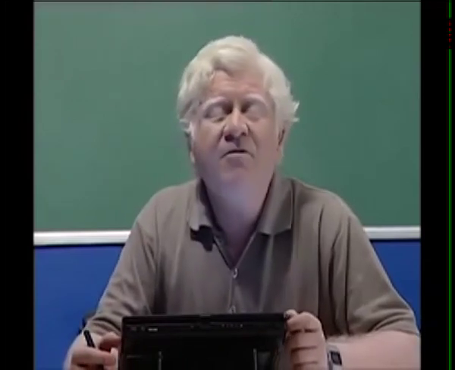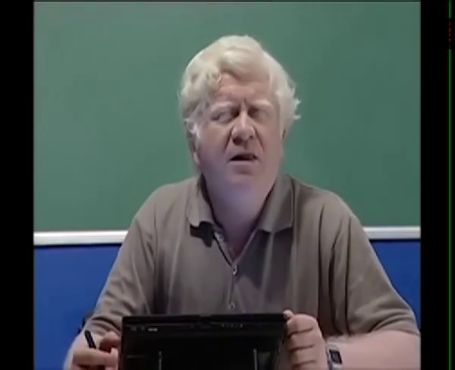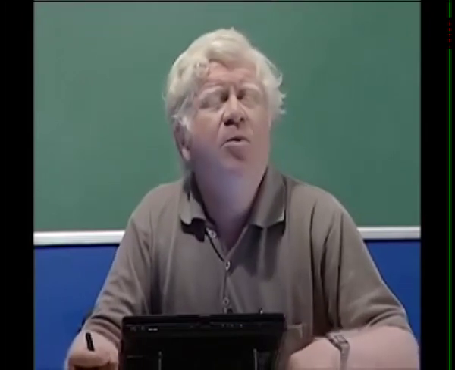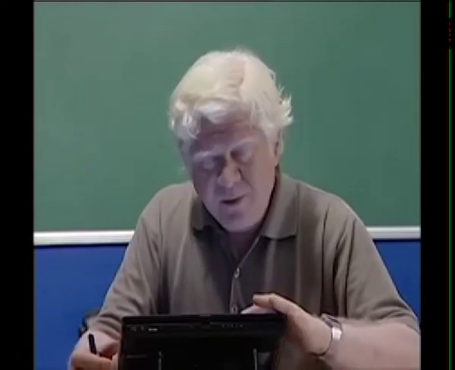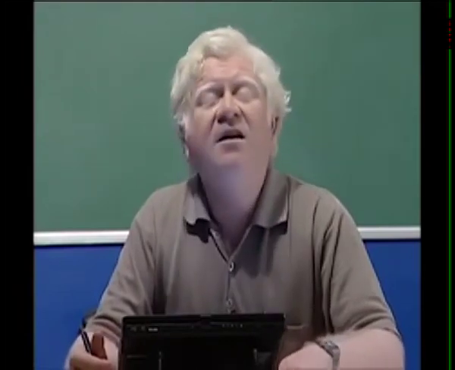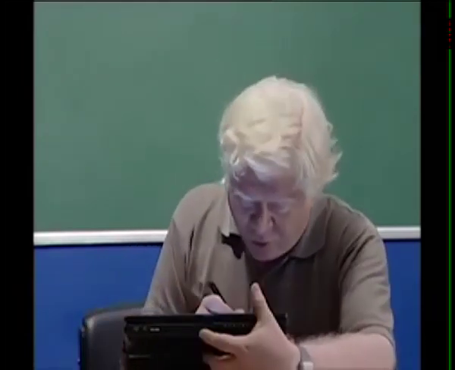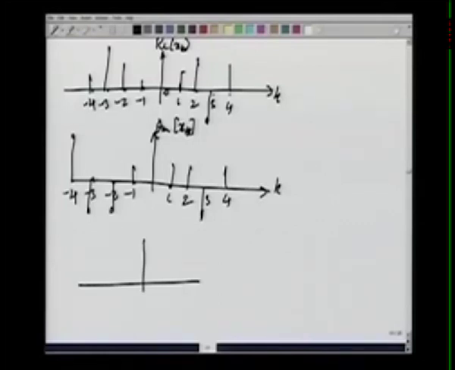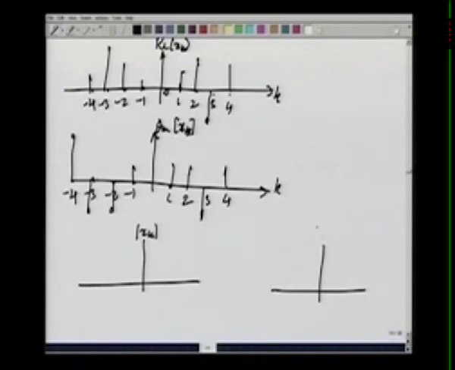Alternately, you can have what is called a polar plot. Well, it is not really a polar plot so much as a plot where you express the x k's not in terms of the real and imaginary parts, but instead in terms of their magnitude and phase. So, you would have one plot where you plot mod x k and another plot where you would have angle x k.